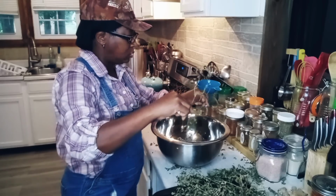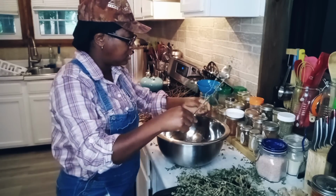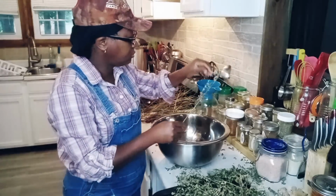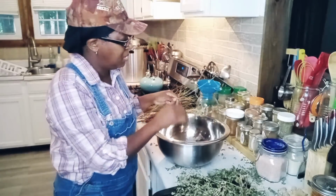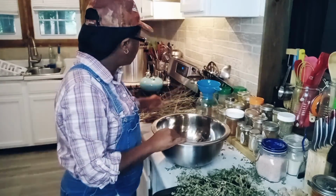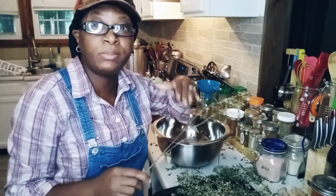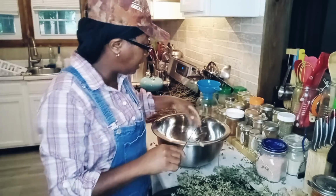Okay, so having fresh moringa, I understand, is a major benefit. To be able to grow moringa is excellent, especially since it's primarily grown in warmer climates, right? It's primarily grown in areas where it's very, very hot, like in Africa, in India, and also in Mexico, Puerto Rico, other places like that where it's really, really warm. So to be able to grow this in the South and to have them come back time and time again, to me that is a great benefit right there. So I'm real happy to be able to do this.